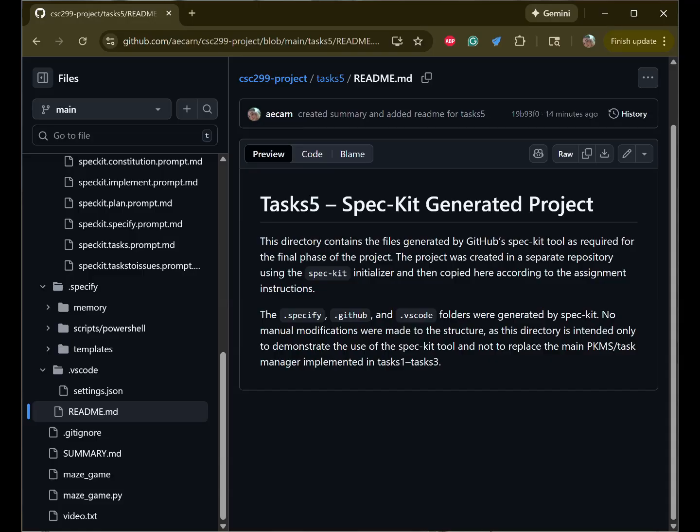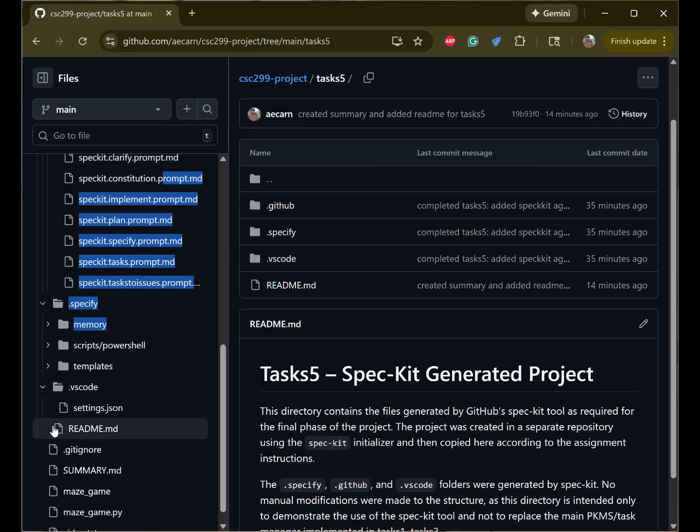Spec Kit generated a fully structured task manager project based on the specifications. This emphasized the idea of specification-driven development, so letting clear written requirements drive the code. This one had me work a lot more with AI than I had in any of the other ones.